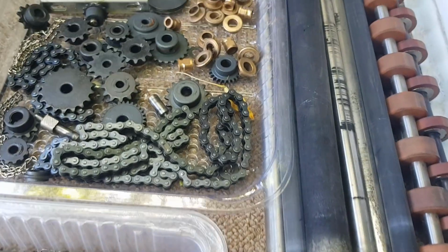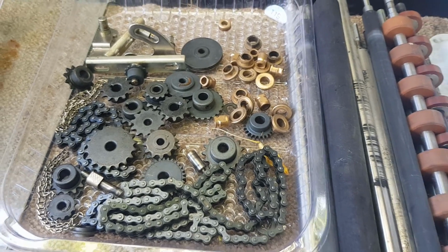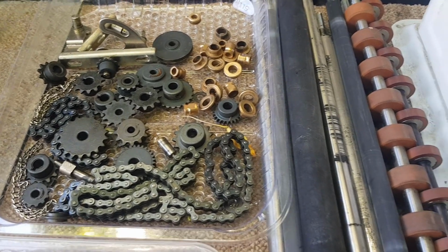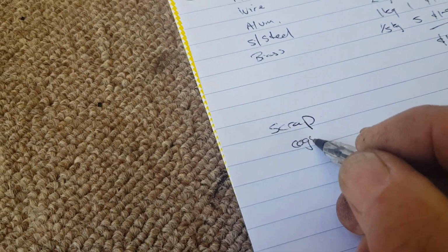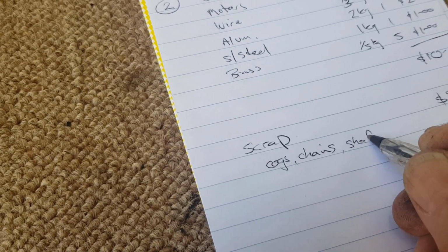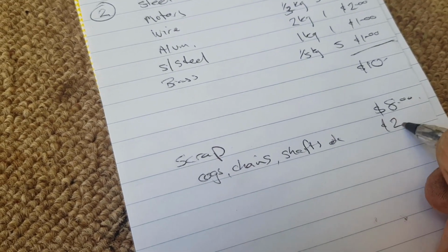We'll start with all these shafts and sprockets and chains and bronze bushes, and I'm going to put $20 on that lot. I really think a hobbyist would see the value in those. So $20 there for the cogs, chains, or their sprockets actually, shafts, etc. $20. Okay, that takes care of all that.